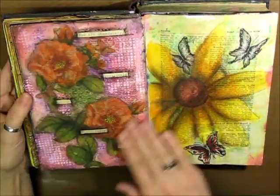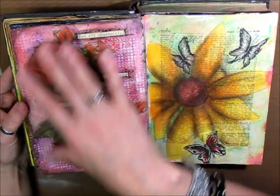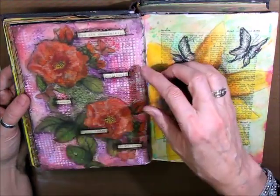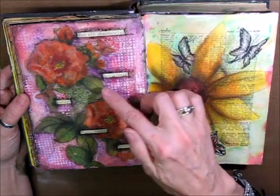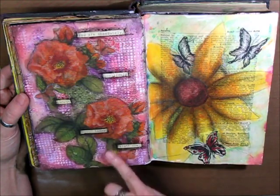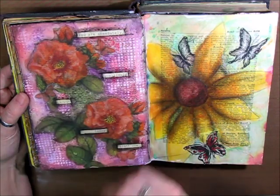This is another napkin on this side. I added a color medium behind — it could have been my Inktense blocks. I did some stenciling, and then the quote says, 'You're absolutely positively enough today, right now.' I did some charcoal pencil around the flower just to make it pop a little bit.